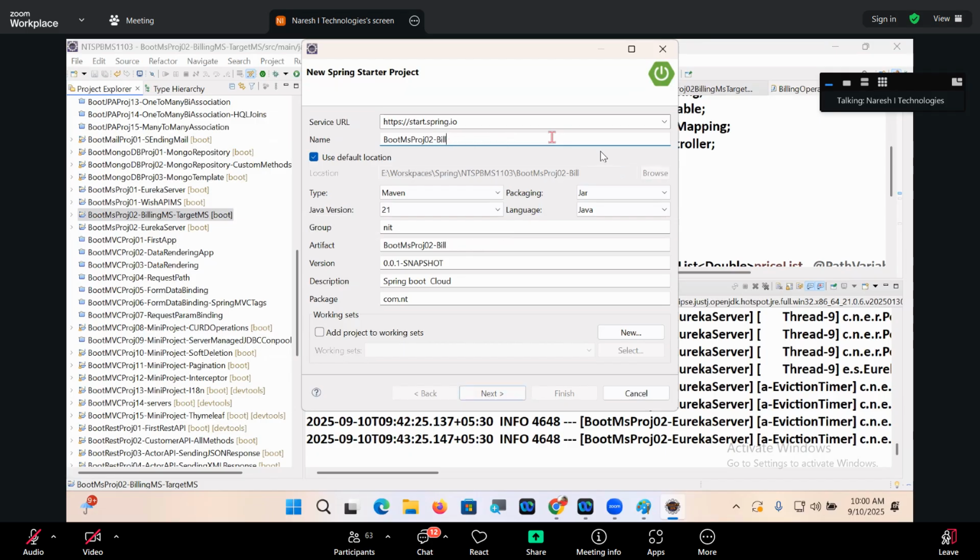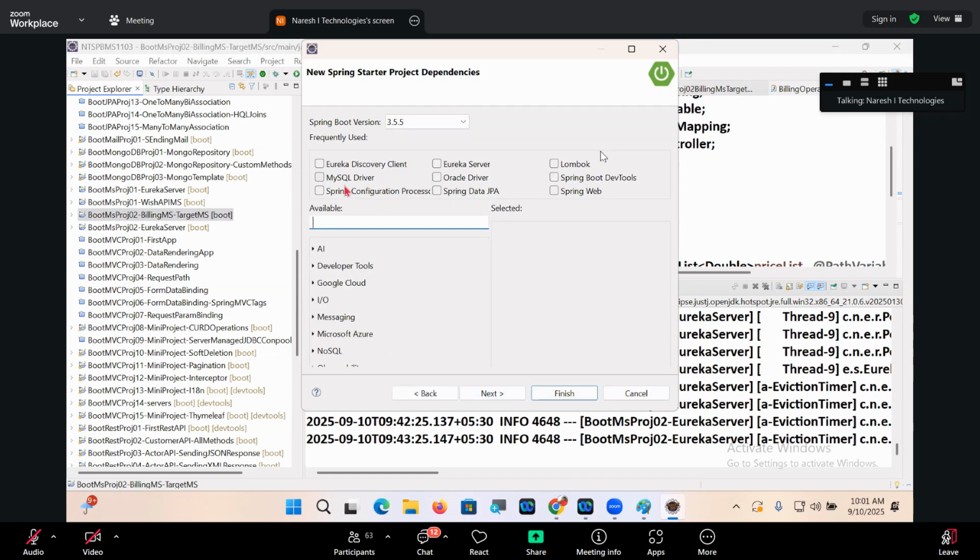Boot project, shopping cart MS. I'll take shopping cart to be more precise. Shopping cart MS. Consumer MS. Maven, jar, 21, Java, Spring Boot Cloud.